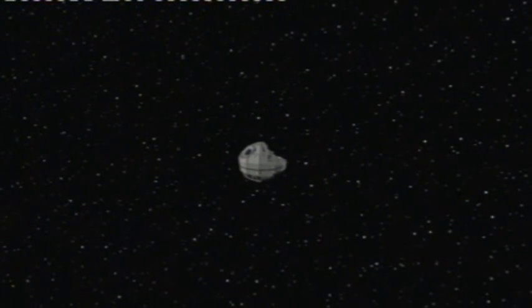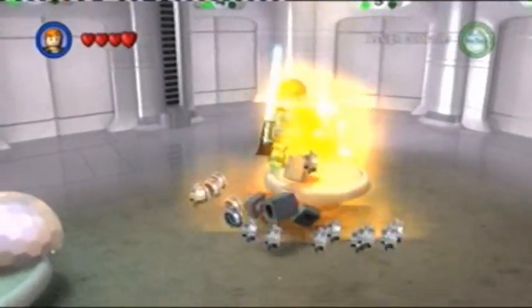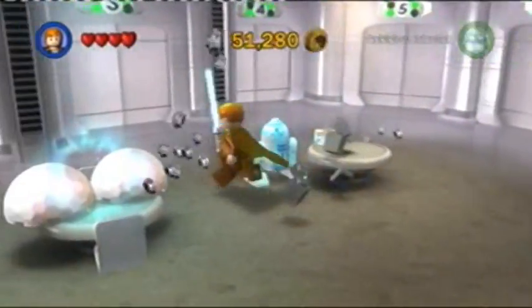Mos Eisley Cantina. I'm probably just going to buy a gold brick and a character. Just one character, because that's probably what I'll have enough money for. So, yeah. But wait until we get the stud multipliers, ladies and gentlemen. Wait until then, because that's going to be some crazy stuff. We'll get those power bricks eventually. Let's just get some extra studs here first.